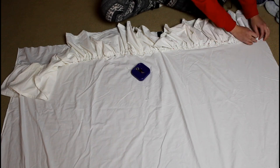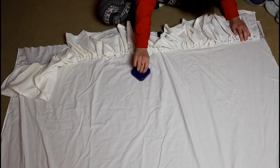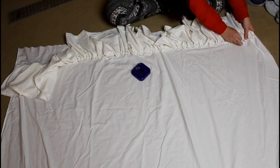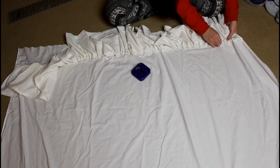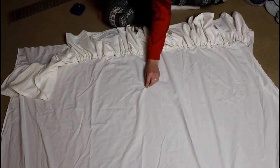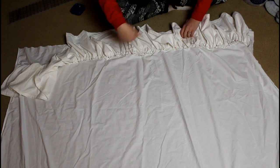The ruffles, I cut them out to be about 5 inches, because I wanted them to be 5 inches. I think I gave it a little bit more room because I knew there was going to be a hem and I was going to double fold that hem, which takes about an inch. Well, the way I did it takes about an inch.